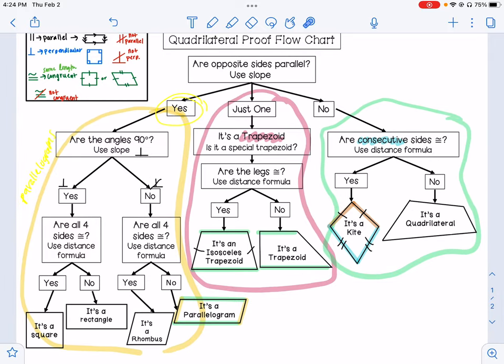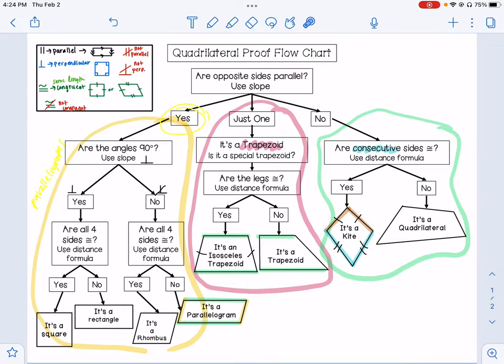So when we really start proving these are the steps you're going to go. You need to be thinking about what is enough information to show that I'm confident in the shape that I have. So the biggest thing we're going to do is how many sets of parallel lines are there? If there's no sets of parallel lines, you're over here, one set of parallel lines or two sets of parallel lines. And yeah, that's really where we are going to be going from here on out.